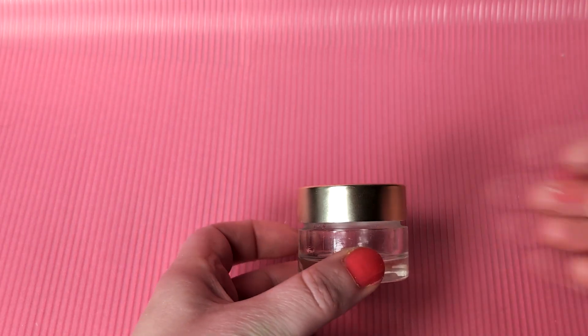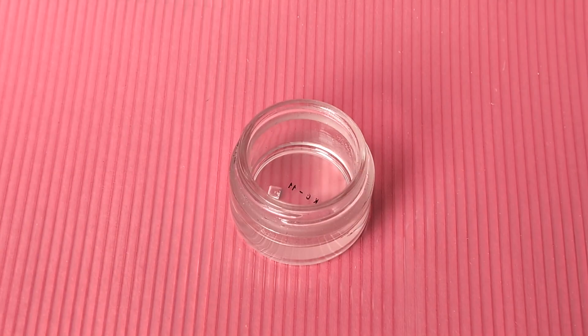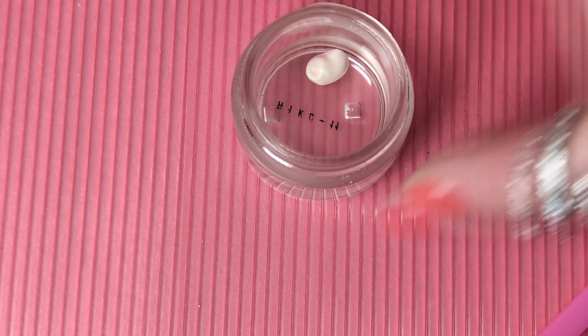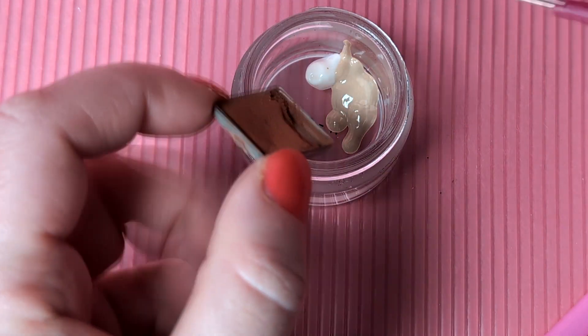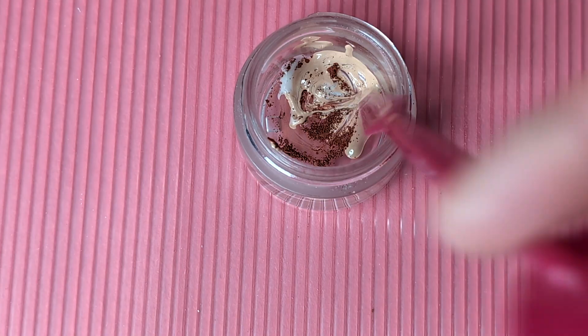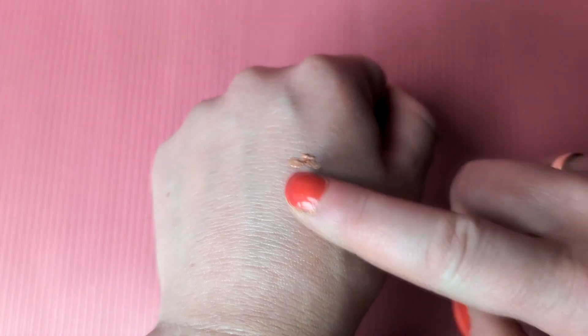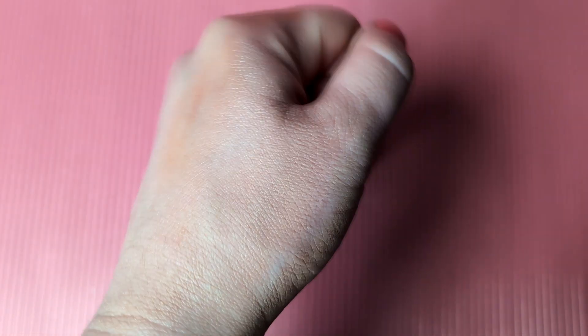Now we're going to make some liquid peach blush. To tell the truth I don't have any liquid blush so I'm not sure what it should look like, but this formula usually works for me. So a drop of Barbara Strom Glow Drops — I'm going for a luminous blush. I add one and a half drops of dewy foundation and scrape a little bit of a red pigment. Mix everything and check the color, adding necessary adjustments. I like that this container, previously an eye cream jar, is glass, meaning the blush will last longer. And now bedazzling the cap.